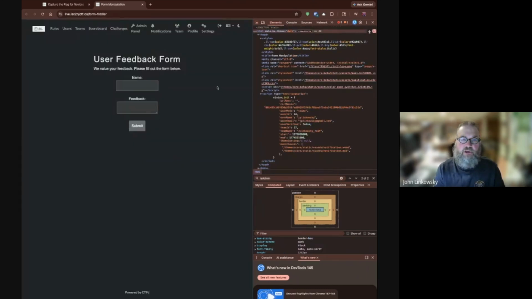So I'm going to come back here. I could leave this open, and I can test by putting anything I want in here. I might just put test or John, and the feedback form is test. I can put anything I want in here and then hit submit. And surprise, I have now modified this form to basically act as an admin so I can do anything I want. This has revealed the secrets of the form, and by doing this, we have now received our challenge flag.